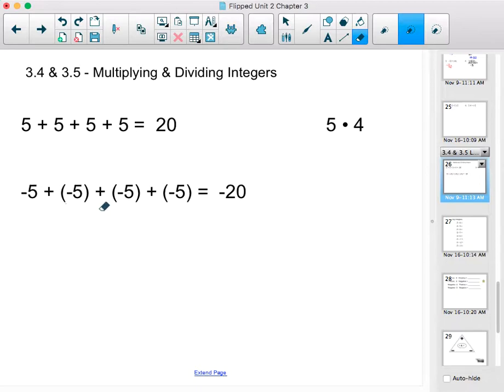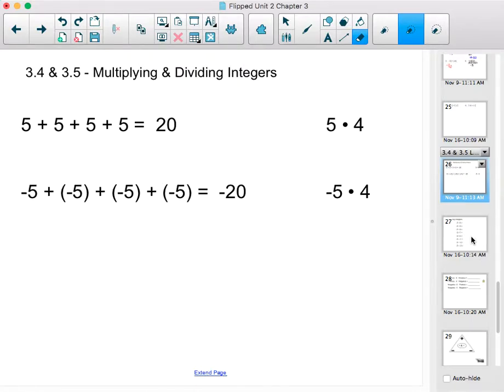How would we write this second problem? Negative 5 plus negative 5 plus negative 5 plus negative 5. We could write this as negative 5 times 4 because we're using the same number, that negative 5, and we're adding it together 4 times. What we can gain from this is that if you take a negative number and you multiply it by a positive number, we are going to get a negative answer because it's simply the repeated addition. You're adding more and more and more negatives together.